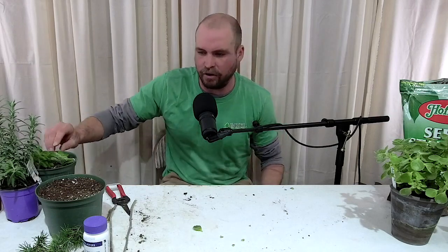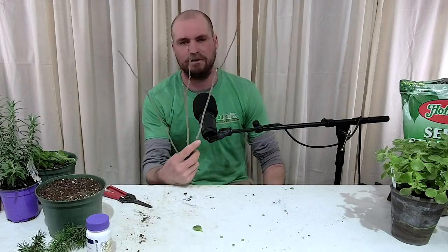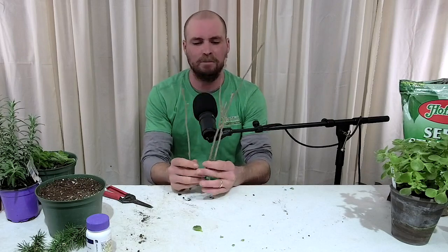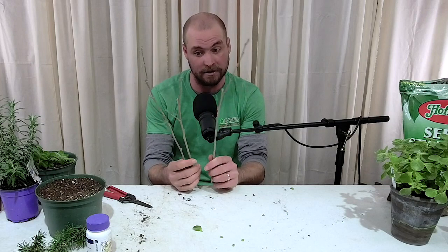Okay, so we talked about herbaceous cuttings, plants that have green stems. Now we're going to move on to woody cuttings. What I've got here, what looks to y'all, is just three sticks. That's essentially what it is. These are Rose of Sharon, Hibiscus syriacus, a beautiful summer-blooming plant that grows fast and has a lot of colors. Hummingbirds are absolutely in love with them, and I picked these sticks because they tend to root pretty easily.